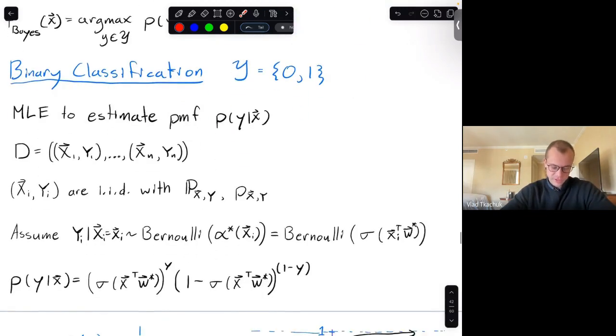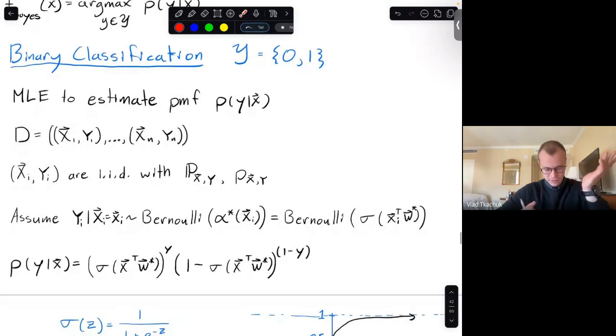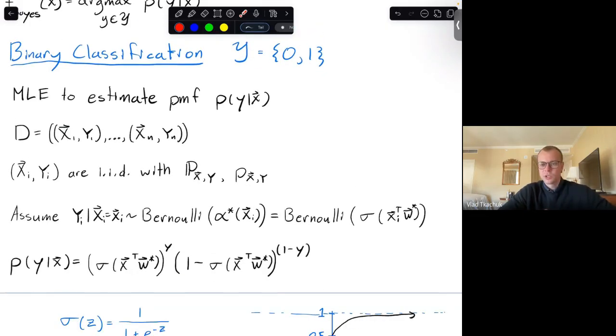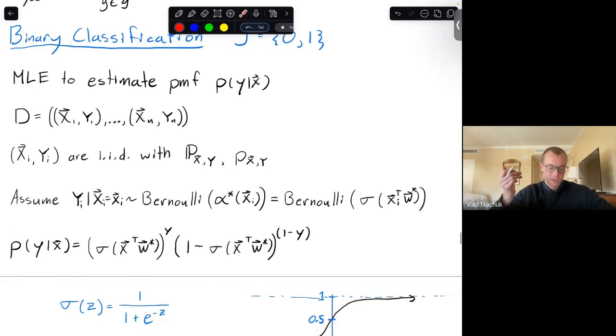So if we go through MLE, we set up the problem. The most important thing in MLE is to pick your assumption on what is the distribution over your random variables. In the binary classification case, it's very simple. There's only one choice of distribution, which is the Bernoulli. It's the probability of getting 1 is something, and the probability of getting 0 is 1 minus that. However, the Bernoulli parameter, which gives you the probability of 1, should depend on x, which means if you change the feature, the probability of getting label 1 should probably change.